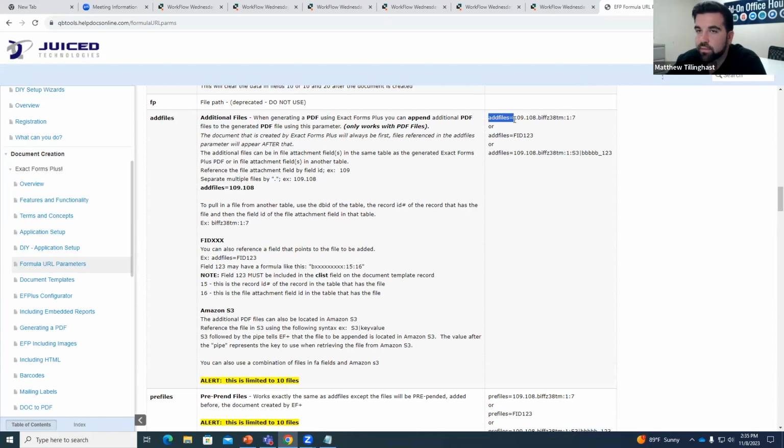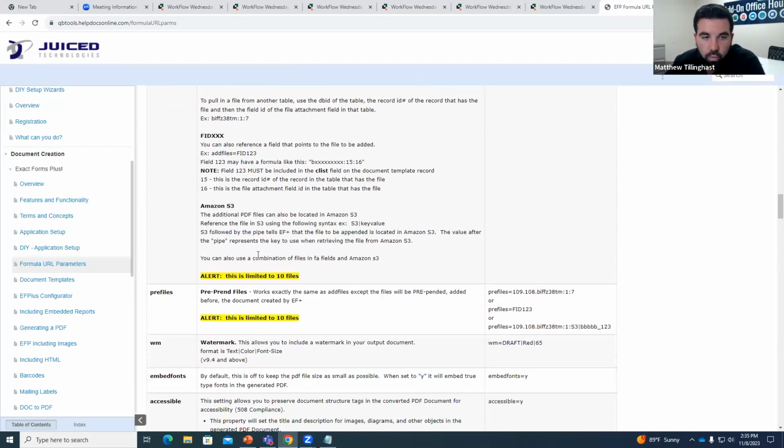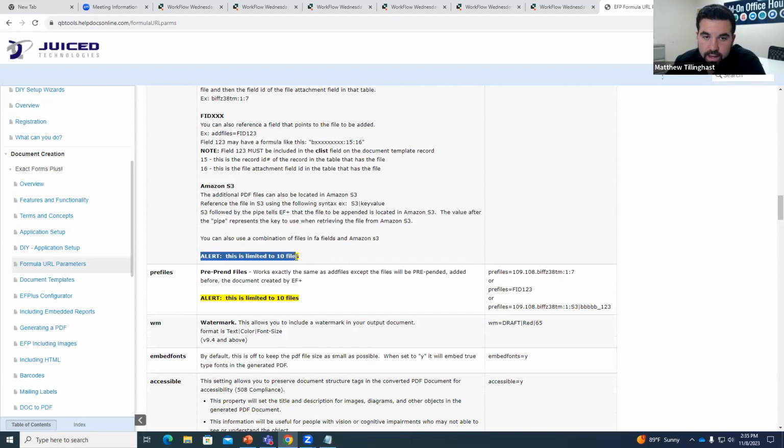That's probably one of the most popular additional parameters that people use that is not included with the additional setup. If you don't know what add files are, I strongly recommend reading more about it. One thing that is new, which a couple of our clients found out, is that we've recently put a limit on this of 10 additional files.